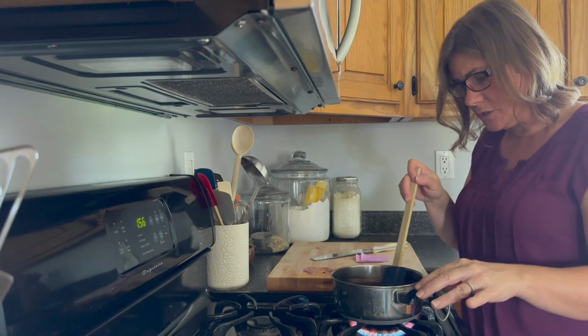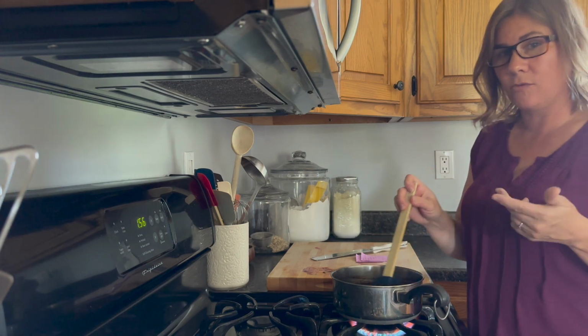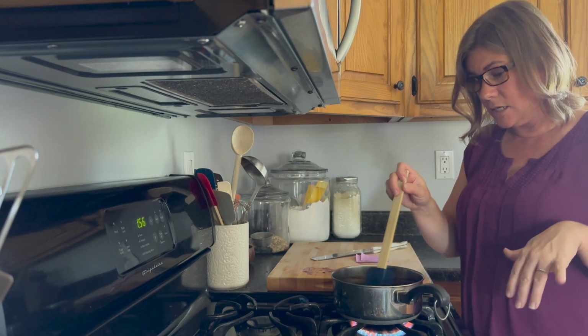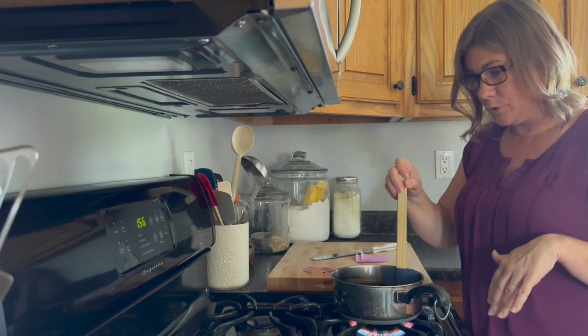It is starting to reduce now. It has been about 10 minutes. It took like 3 minutes to get all the way up to a boil. It's been about 10 minutes that it's been boiling and it's reducing. So it should be close to syrup pretty darn soon.